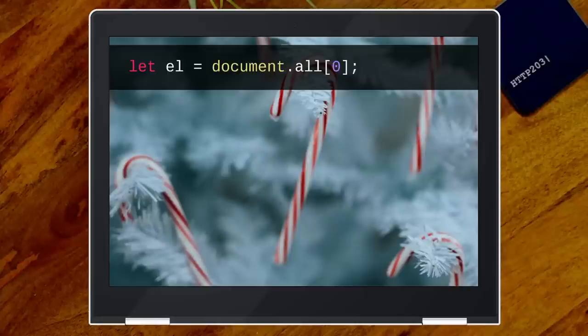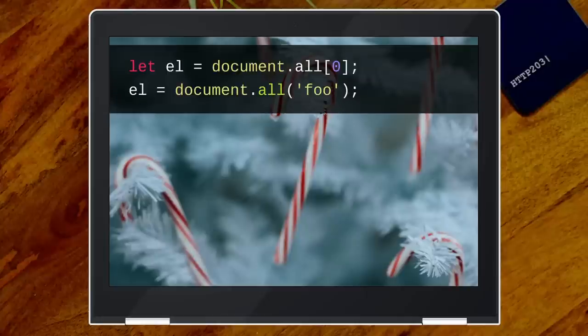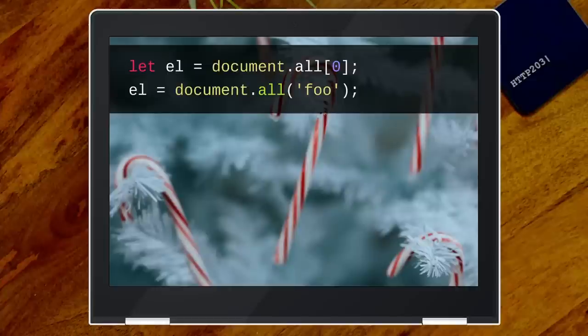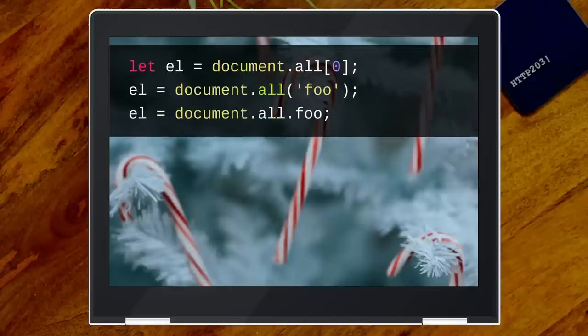You can use it like an array, and it's all of the elements. You can call it like a function. It's a function? Yeah, it's callable as well. I know, isn't it stupid? And it will get you named items, by name I mean like the name attribute, the ID attribute. If there's more than one with the name attribute, it will return a node list of those things. Sometimes an element, sometimes a list. Yeah. It's great when APIs do that. It's one of the worst bits of API design, if it's going to return an array of things or a thing depending on how many they are. No, never do that. This is silly. But yes, you can just use your object destructuring or whatever, that works.